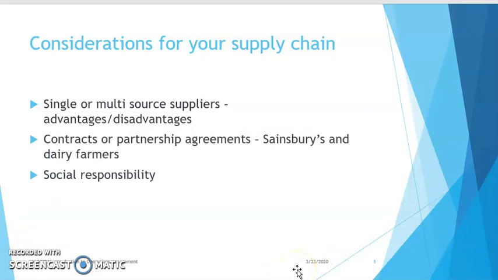Other considerations for your supply chain are whether you go to single or multi-source suppliers. There's advantages and disadvantages in both, really. With single source suppliers, you tend to have more long-lasting relationships with them. The suppliers can get involved. If we worked in a car producing factory, some of the suppliers of components might tell us that they're working on a new variety or new innovation for something, we could be involved in that and tell them what we really want, what our customers want.